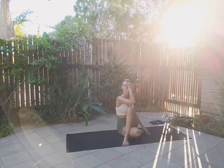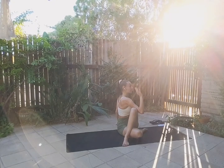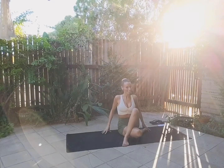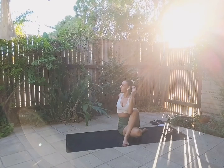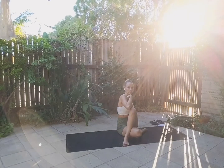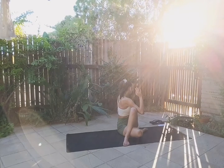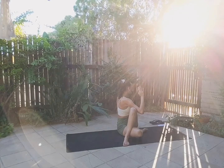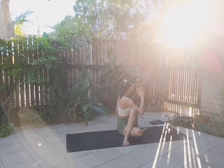Either inhale and lengthen your spine, bring your right elbow to your left knee. Exhale, twist in to the left direction. Or inhale, lengthen your spine, pressing your left elbow on your left knee. Exhale, twisting to the right side. I usually like the one where I'm closing myself, so just do whatever feels good. And then inhale, lengthen. Exhale, twist. Holding this for a couple of breaths.